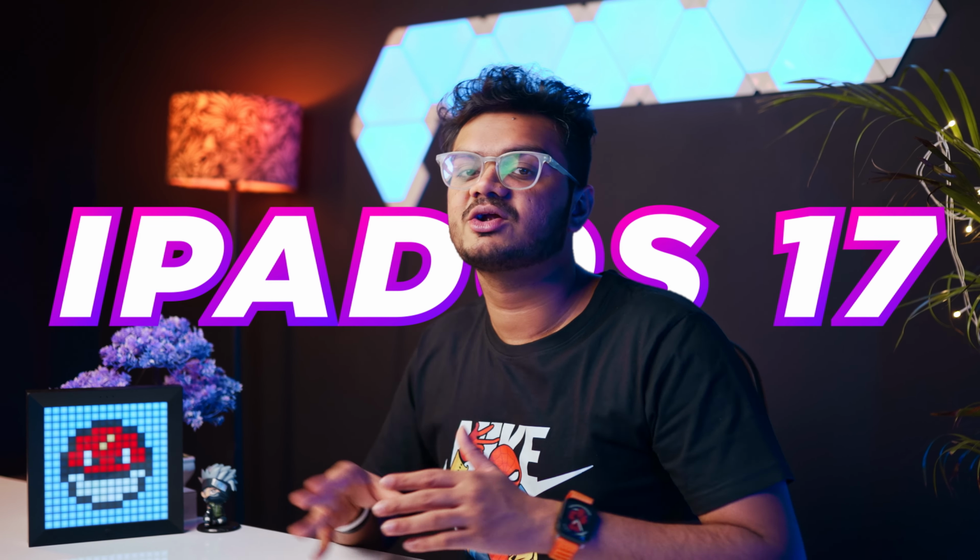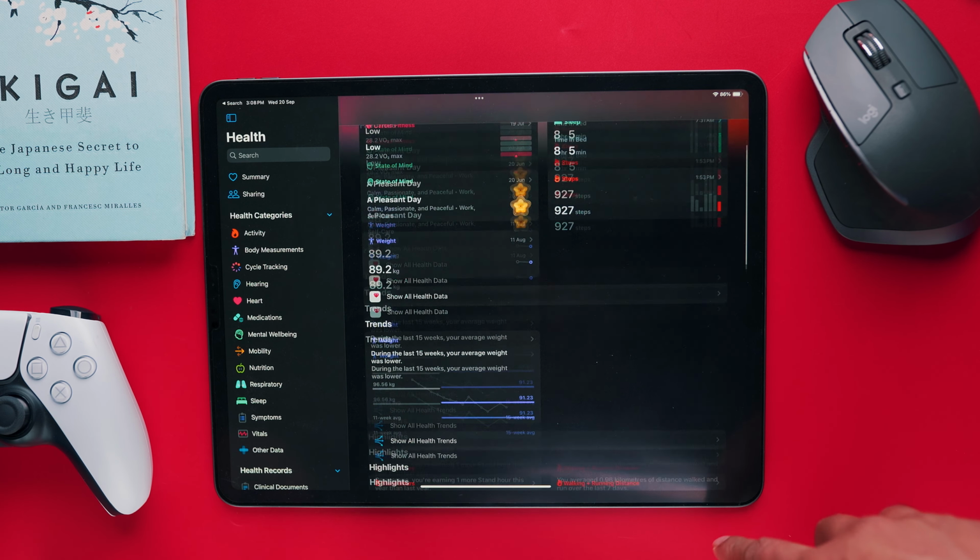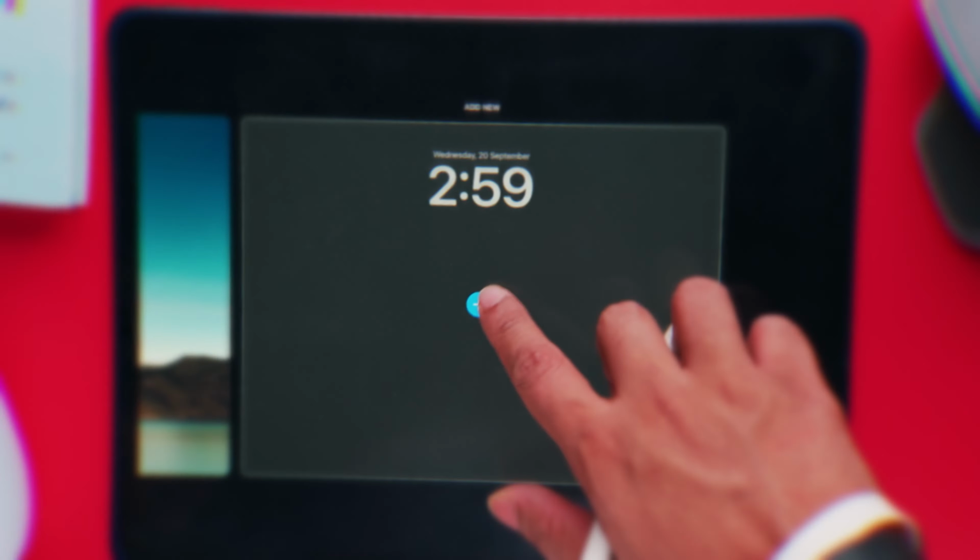In this video, we'll be taking a look at some of the amazing new features that iPadOS 17 has introduced. There are many app-specific updates, but for this one, we are only gonna highlight some of the most useful ones. And many people are actually claiming that the iPad is no longer an oversized iPhone. Rather, it is becoming more and more similar to macOS day by day. Let's start with the lock screen.